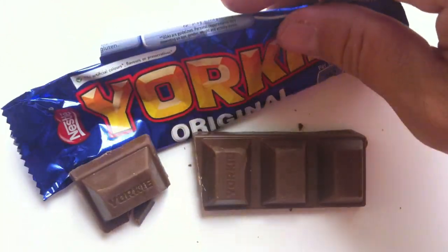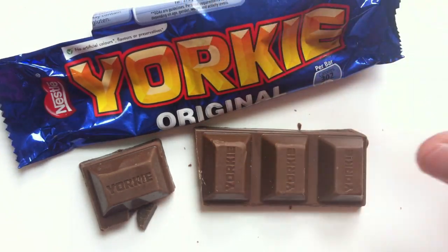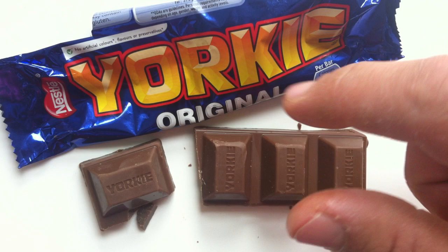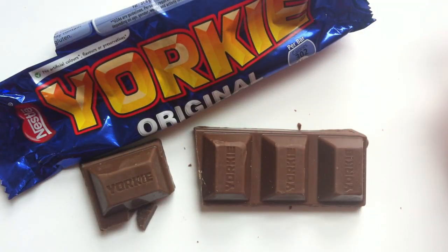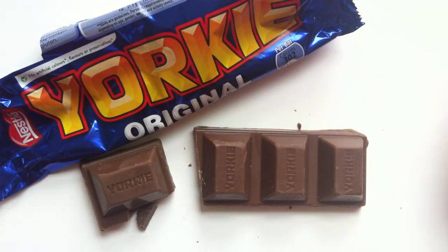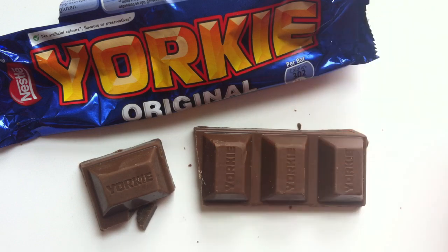If you were to compare this in terms of the form factor of the small size, what we would have here in Canada as options, you got a small size Dairy Milk bar, Hershey bar, and that's maybe it for just plain straight milk chocolate. So if you put this in the mix, I would probably go for a Dairy Milk and then a Yorkie and then a Hershey's. But if I'm buying this size of chocolate bar, I'm probably going to buy something with something else in it. I'll buy a Kit Kat or I'll buy a Twix bar or something.